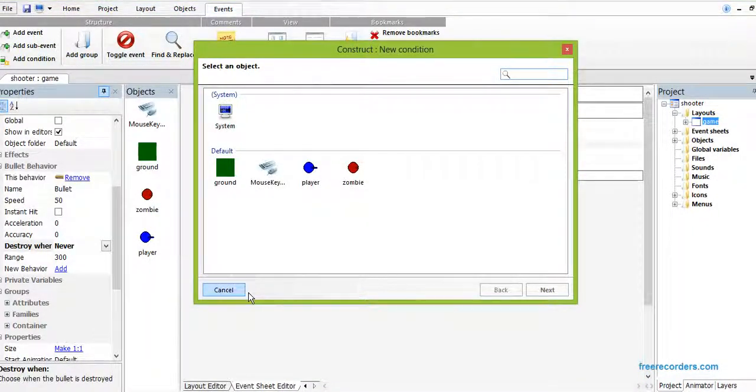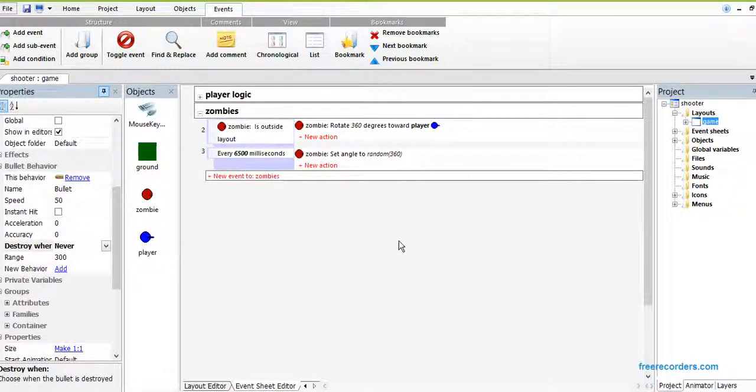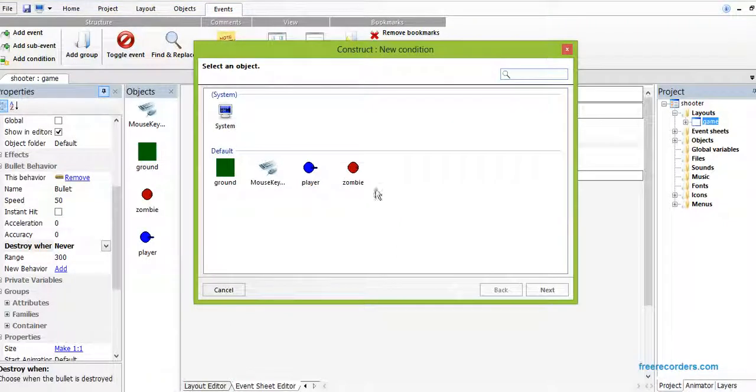So now this is the variables. When I first got Construct Classic, I had no idea what variables are, so I had to watch a few YouTube videos. There's not really many on YouTube, but I found one and it taught me. And then I've just taught myself everything. I even know how to make save and load.